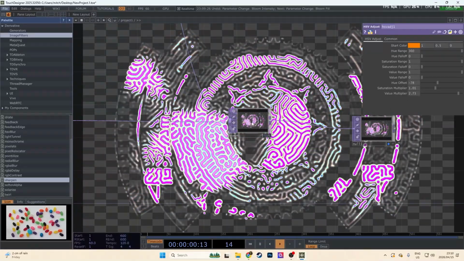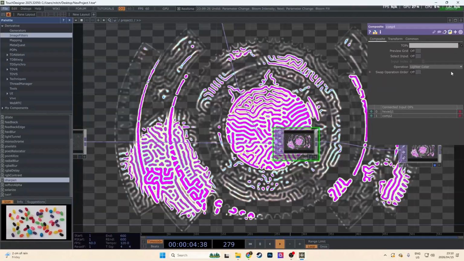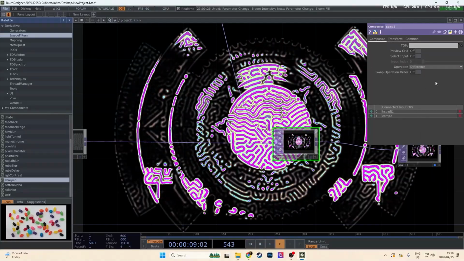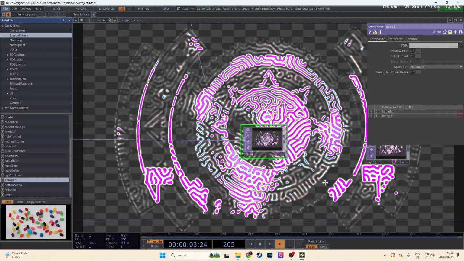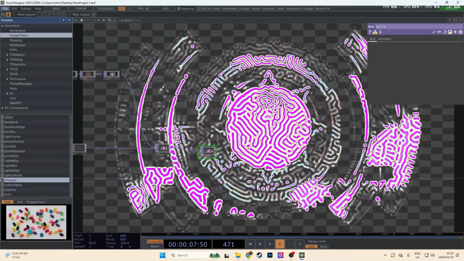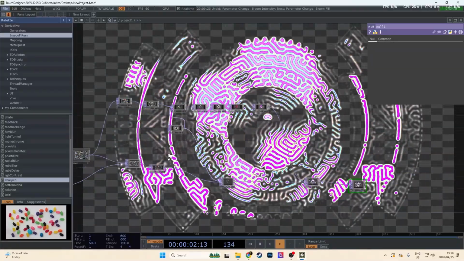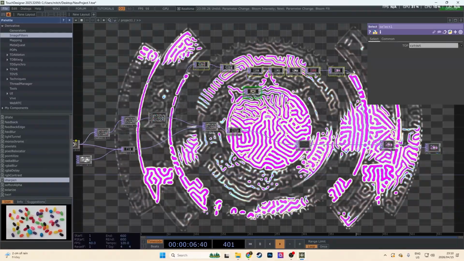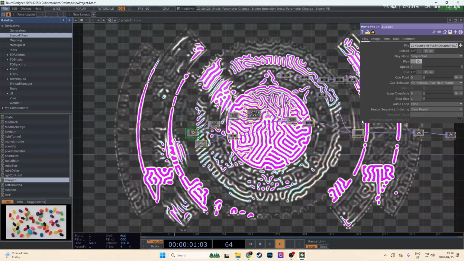And then I just add these together. We're using a maximum here, but again, this is something that you can play around with, find what works. Like a difference will look kind of funky. Maximum just seems to work the best on this one, and that's where we exit it. So yeah, this will look sick. I can guarantee you already. It's not that much effort. It's just 2 small sections, one that does a little bit of post-processing, and the one that makes up your feedback loop.